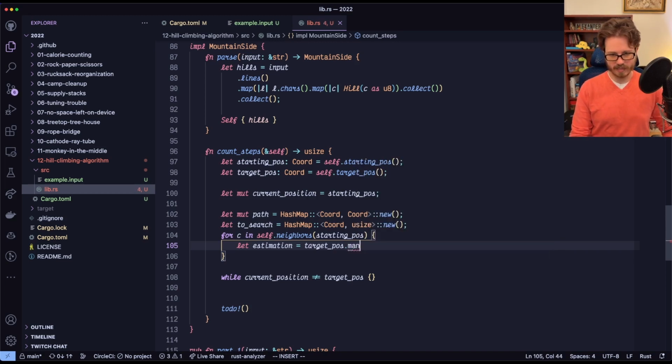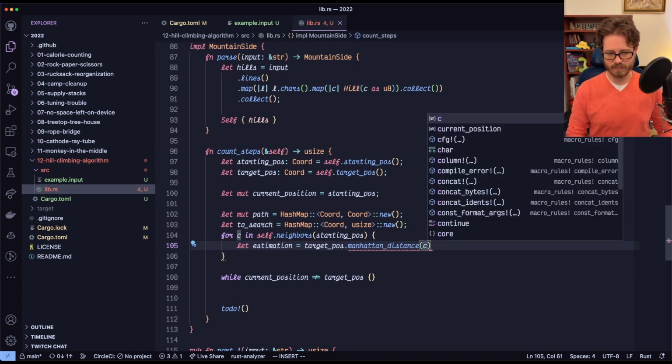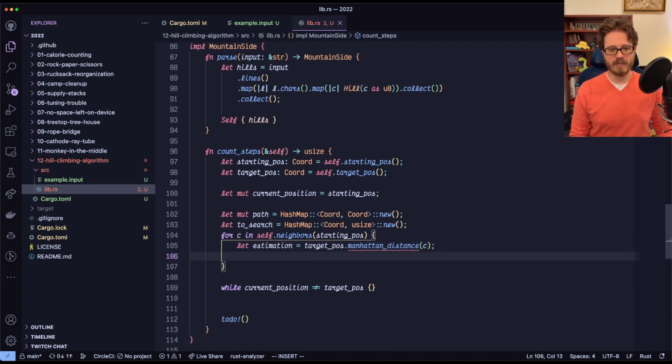Let's define it. Manhattan distance to c. And then to_search.push c, and then our estimation.